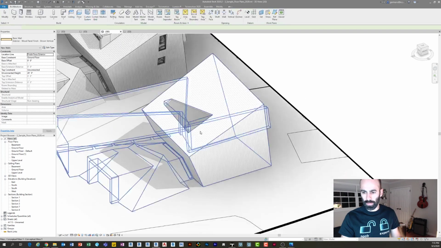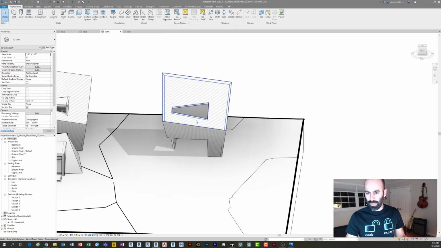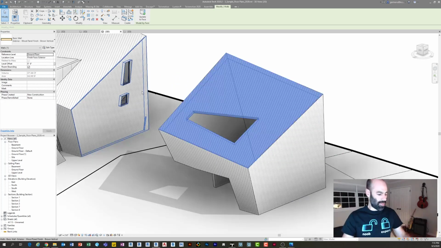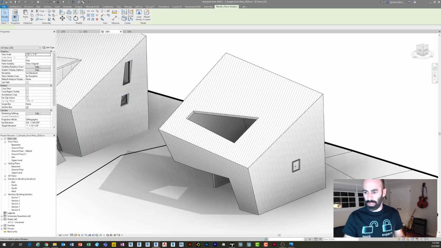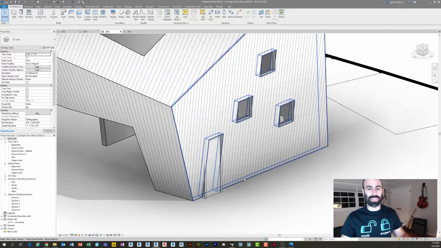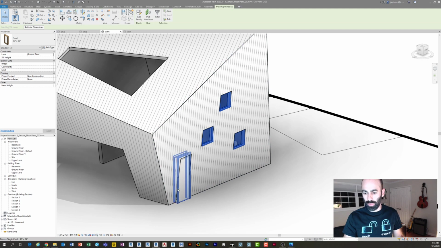There we go. Right? And so now if I hide the mass, look what I have left. I have the faces. So just like that, now I have walls. And remember, these are walls. So if I really wanted to, I can put windows and doors inside them. Right? Yes, you can slant them now, but you couldn't slant them back in 2011. You'd have to make a family that worked for it, or you build it into the mass.